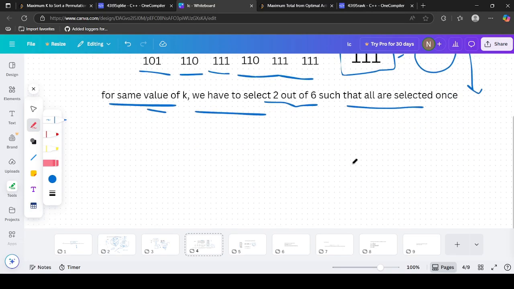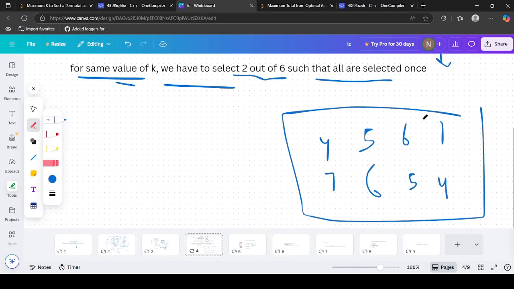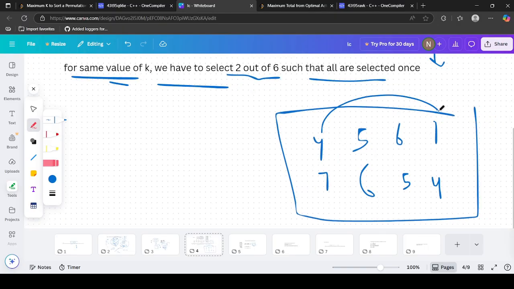So what I'm saying is, for example, we have 4, 5, 6, 7 in different positions, right? So let's assume that we are having 7, 6, 5, 4. And we also discussed that it is better to swap internally the elements which are at wrong indices without taking any other extra index. So we have these 4. Firstly, we can swap 7 and 4, and we can swap 5 and 6. By this we can get the original one correctly.